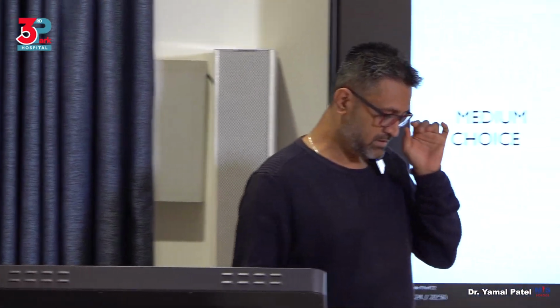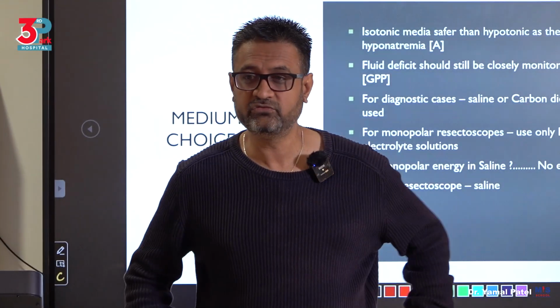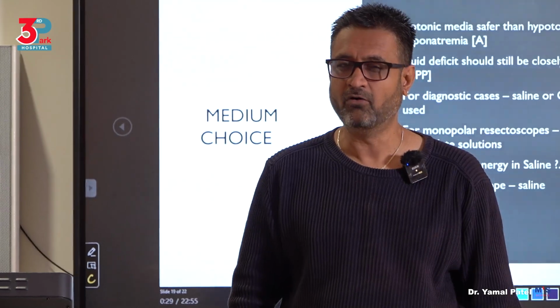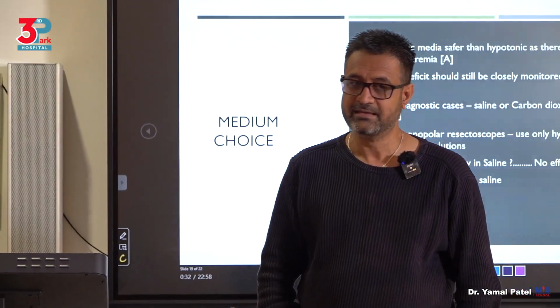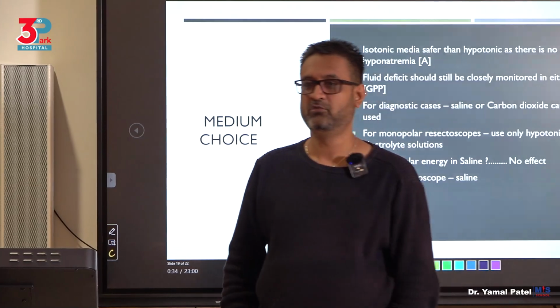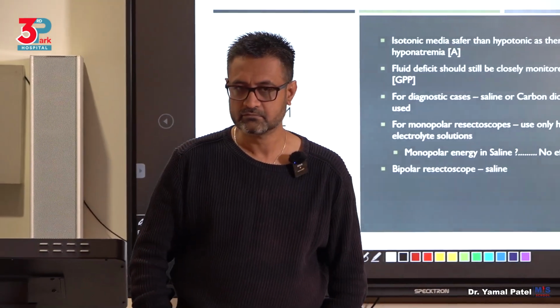So, the medium of choice, therefore, we now know isotonic media is safer than hypotonic media. We know the fluid deficit should be closely monitored in either case anyway. For diagnostic cases, saline or CO2 can be used. For monopolar resectoscopes, if you are going to use monopolar, then you only need to use a hypotonic solution or a non-electrolytic solution. If I use monopolar on saline, what will happen? Anybody?